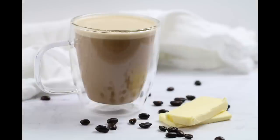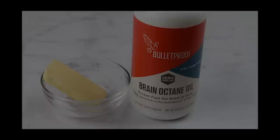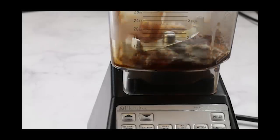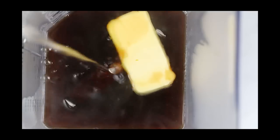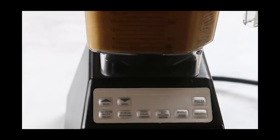The first recipe I'm going to show you is for the original Bulletproof coffee. It's really simple to make — you just need two tablespoons of unsalted grass-fed butter and one to two tablespoons of MCT oil. First, pour your desired amount of coffee into a blender — I usually make around 16 ounces because coffee is my best friend. Then toss in your butter and MCT oil and give it a spin in the blender until the butter is melted and it's all frothy and lovely looking.